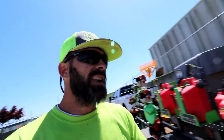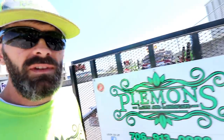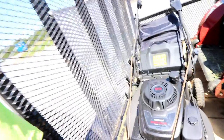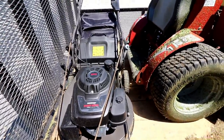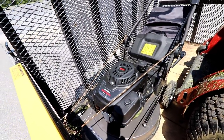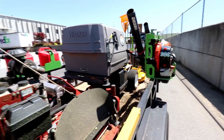But anyway, we got the Wabong out today. Like I said, we got to try it out and give it a good once over. It's a good looking machine. You can take a look at it here. It's pretty heavy duty. It worked hard today, and we worked the Ferris and the Walker pretty hard today, got both of them in, and they both got a little action. But anyway, guys, we're gonna go to the house and enjoy the rest of our Sunday.